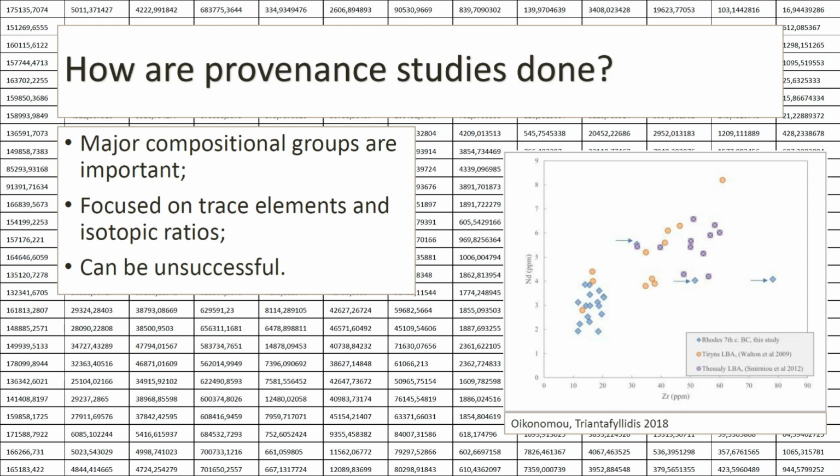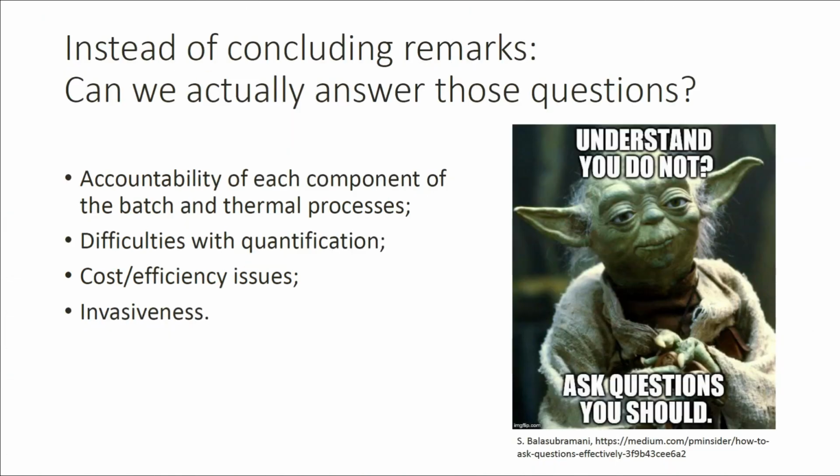Glasses are complex materials that are made with a mixture of raw materials, and the representation of those raw materials within the glass might not be clear. Can we actually answer the questions above? Glass is difficult to study, that's why I like it. We have to consider a lot of technical details when building the methodology. And most importantly, we have to ask our questions right. In many cases, you will face the limitations that are very difficult to overcome.